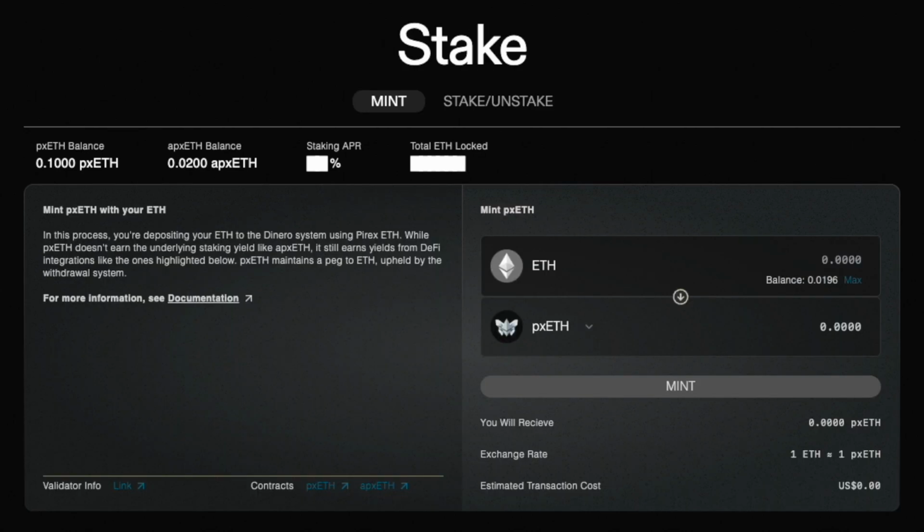So I hope that's made it clear. We've talked about both PXETH and APXETH as well as the differences between them. Remember, PXETH does not earn the staking reward. However, APXETH does, and it will be a premium compared to that of other liquid staking derivatives. In addition, PXETH will be incentivized by the Redacted DAO, so there will be lots of yield opportunities there.